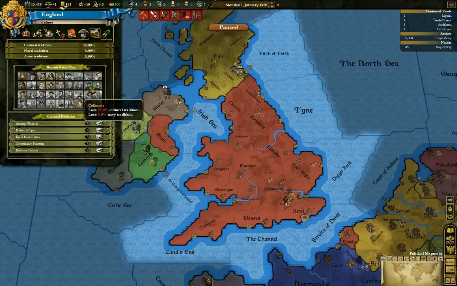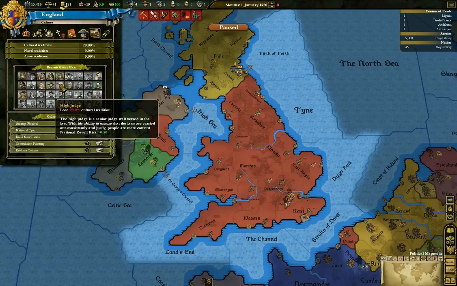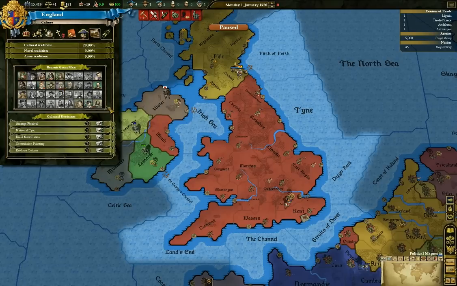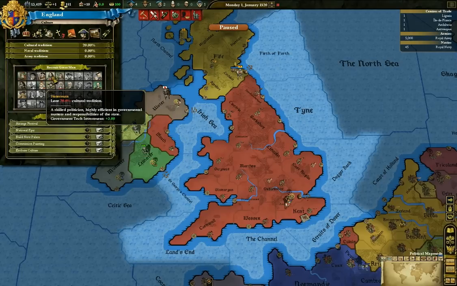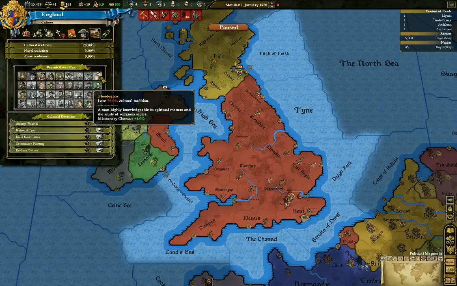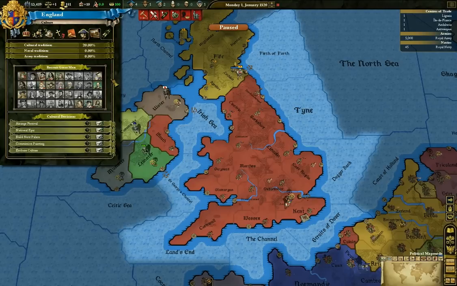Other than that, it's mostly just a matter of what you're going to use them for and what you need in your current situation. If you have a lot of revolts, a high judge that reduces your revolt risk is nice. There are also some decisions that can only be done if you have a particular advisor. So if you have a statesman, there are a lot of decisions that you can make. If you have a theologian, there are some religious decisions that you can make that you can't normally make. So sometimes it's useful to grab one, even if they're crappy, because it doesn't really matter their quality if you just need them for a decision.